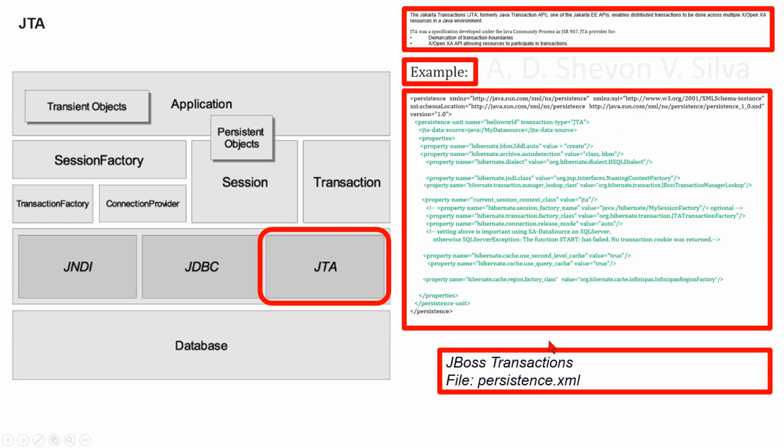We can consider this one as an example, JBoss transaction. This segment is in the persistence.xml file. Here you can see a name attribute. Every entity manager must have a name, and a transaction type attribute. Transaction type is either JTA or resource underscore local, defaulting to JTA in a Java EE environment, and to resource underscore local in a Java SE environment.